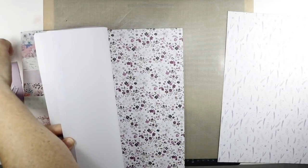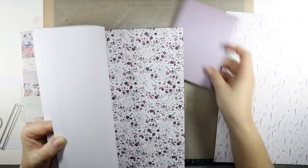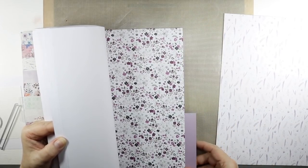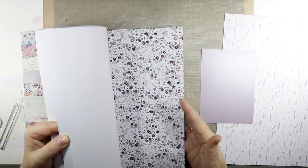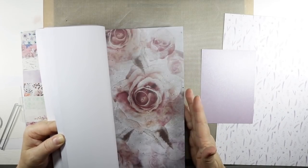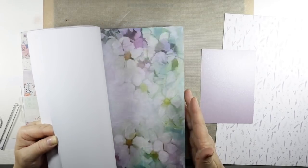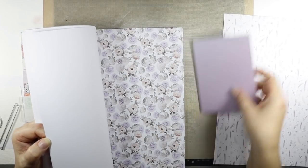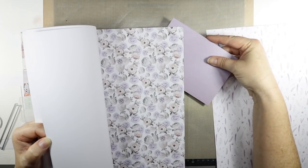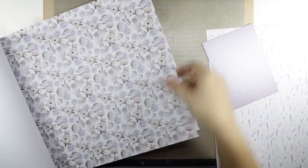So this is really nice here, and this purple card here, which I'm going to use as my mounting card, could work with this for the dress. But I really do like this one here, which I think will be a better match. So I'm just going to use these two patterned pages.